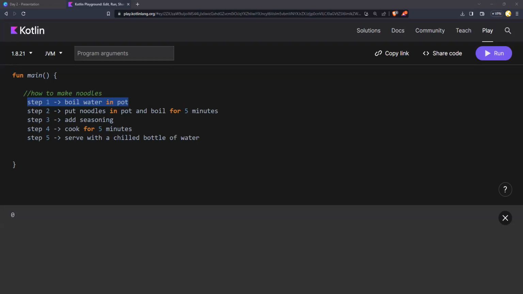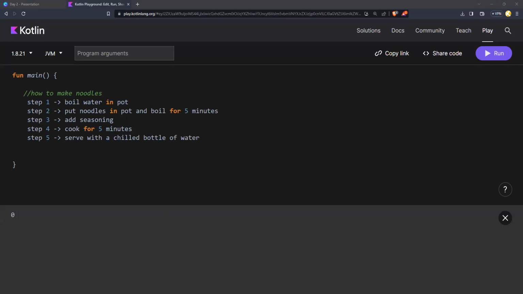Now this is where conditions come in. Let's look at step 1. Boil water in pot. Let me get us involved. What's the condition for executing step 3? Somebody should tell me. Do you think there's a condition for executing step 3? Anybody? Yes, Imabong, there is. What's the condition? You will have to put the noodles first in the pot and boil for 5 minutes.